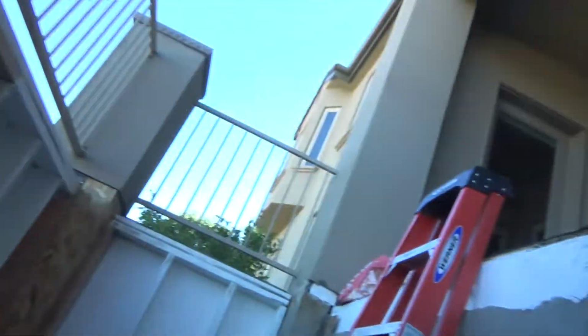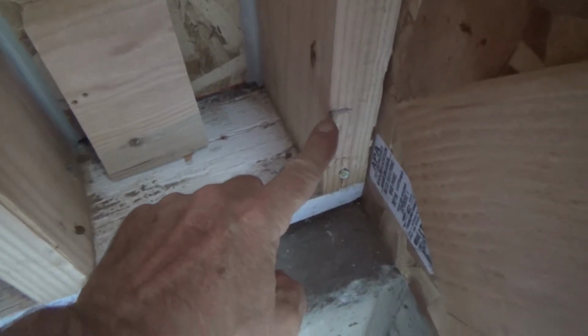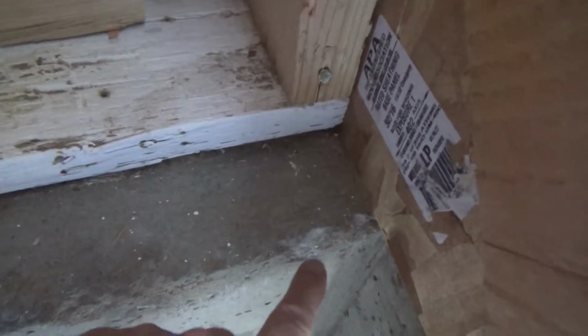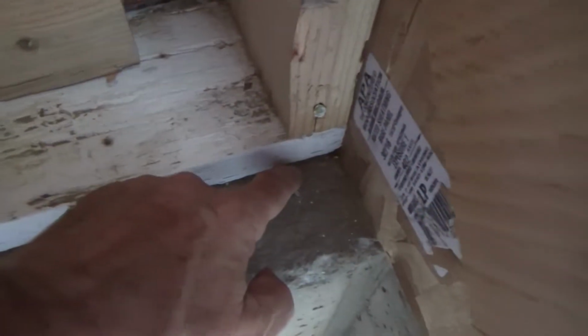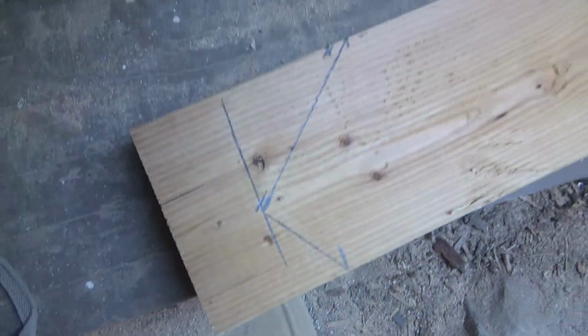Got back up here. And then I ran my tape measure from here on up until it hit. Measured from that point all the way down. Took a scrap, continued that line over to there, measured to there, transferred it over to there, and then measured from there down, and measured at the bottom, the short point. And then I went all the way up to the top again, and then measured to the inside point, and I got that, and then I connected the lines.